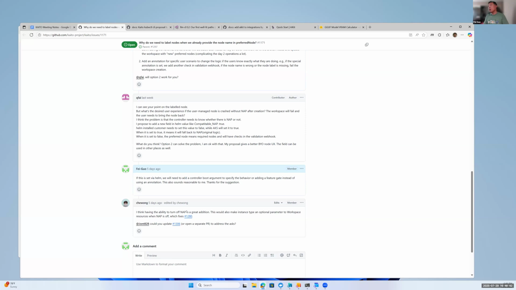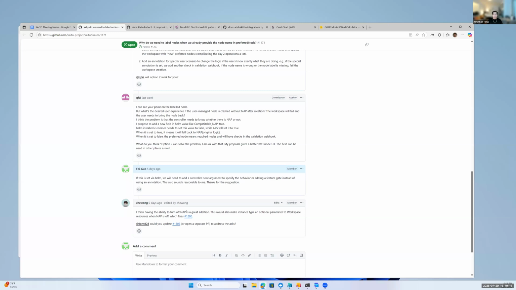Fail earlier in the validation stage. So if the node has any problem which is making the node not in a healthy state, we should point out when we create or deploy the workspace. So that's the idea. Is this clear? Okay, so does this mean that we're proposing a new feature or something? Yeah, feature gate. Okay, so this is sort of branching off from the initial one. Yeah, it's pretty different.